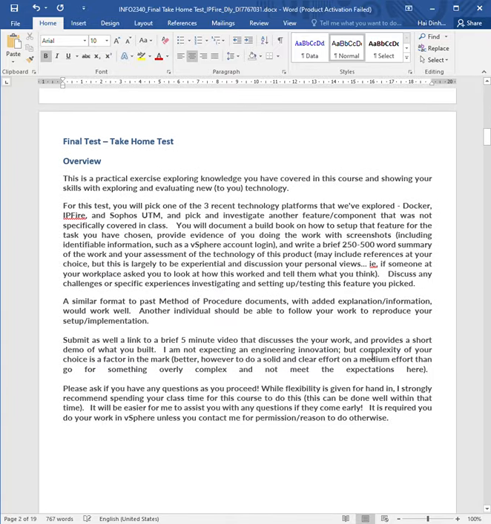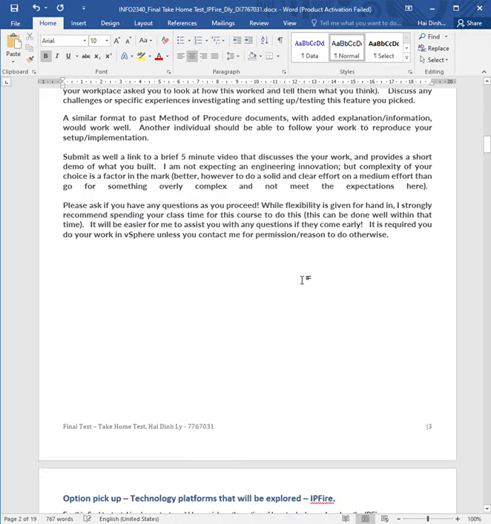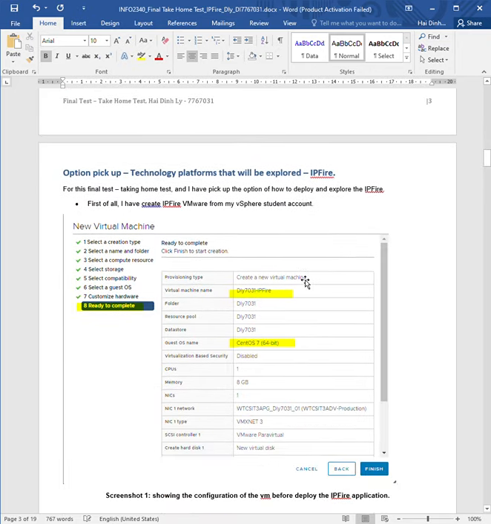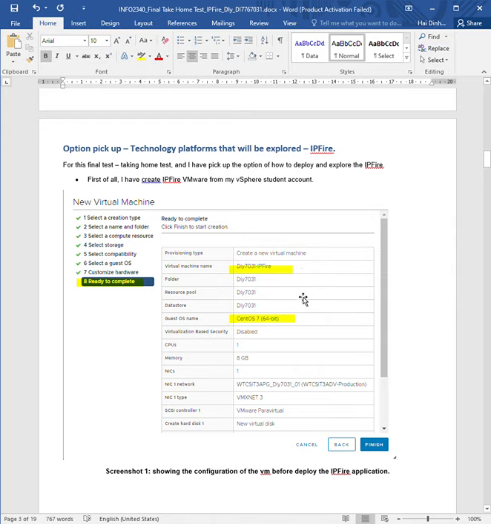From the overview and the instructions of the final test, the take-home test, I have created the account and created the VM for setting up IPFire for my VSV account client.